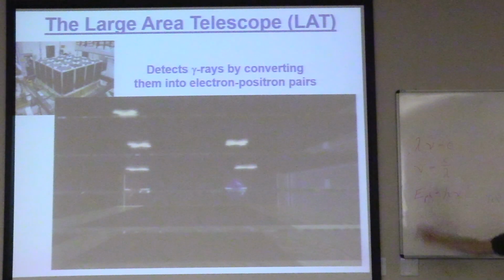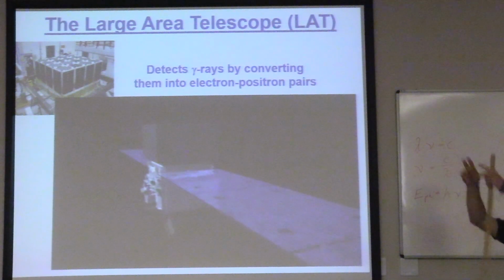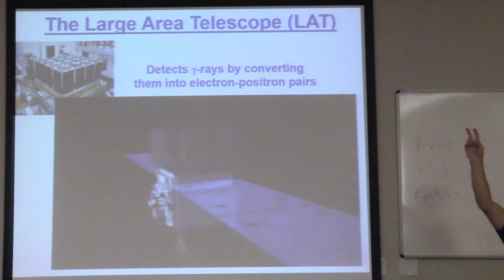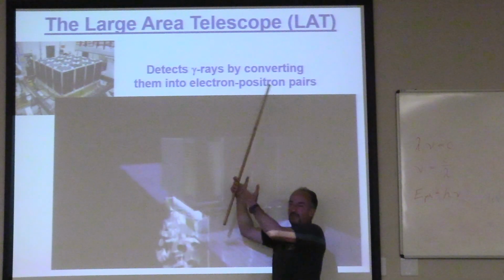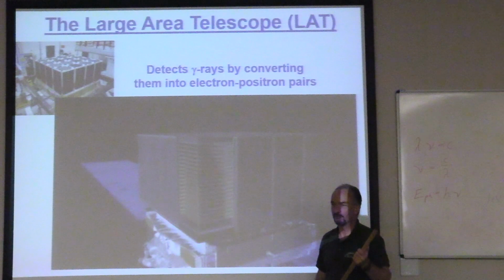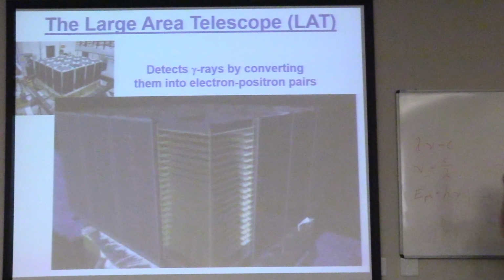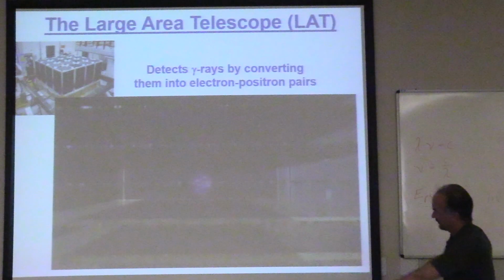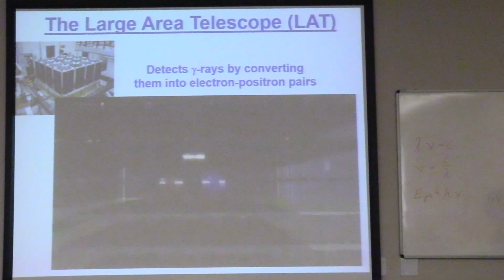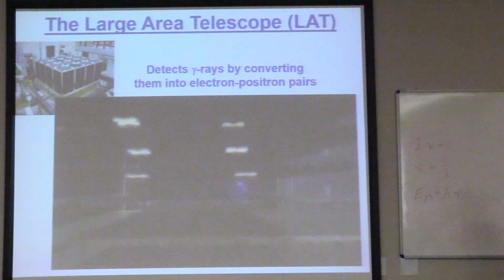The electron-positron pair is traced back to where the photon came from. So we can figure out where the photon came from, and we can measure its energy. That's what you want to do with a telescope. So this actually images gamma rays from the sky and tells us the energy of every gamma ray that slams in. It's converted, and makes an electron-positron pair. So that's how these funny towers are actually a telescope.